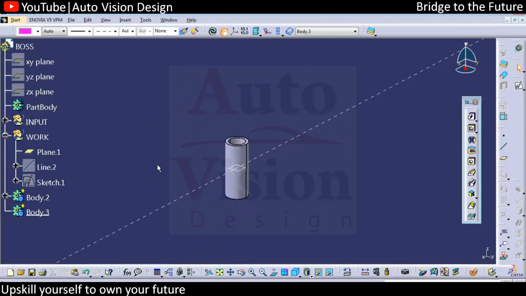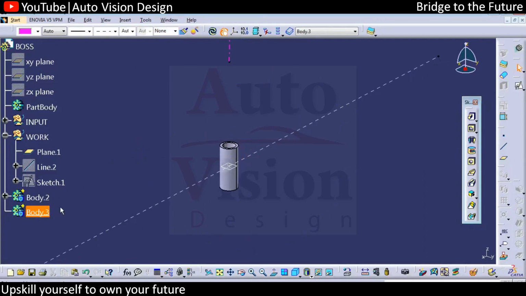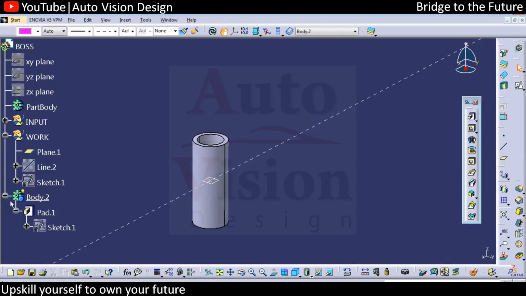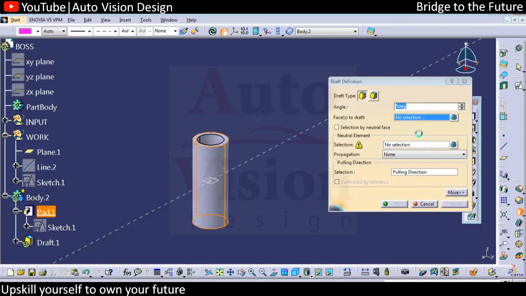So in this case, now what we need to do, so this is the one thing we have done. Now we need to add the draft. We have created this body. With respect to that, we need to add the draft. So we'll add the draft from both sides.